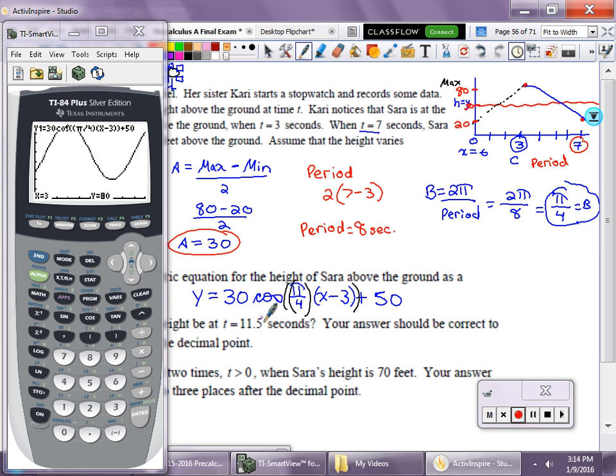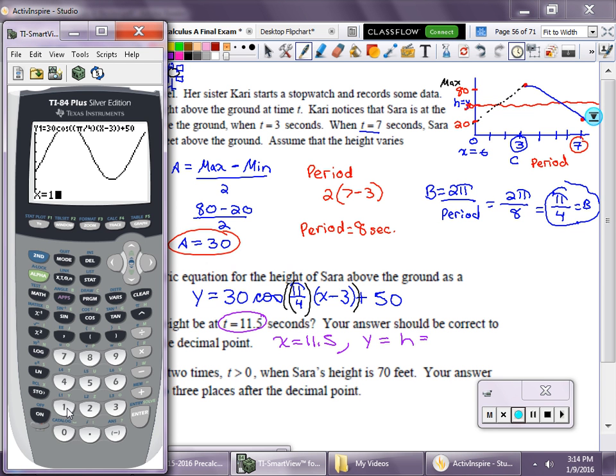Okay, let's go ahead and get to business. x is equal to 11.5. They want you to find your y, or your height. Rounding to 2 decimal places is already engaged. 11.5, enter. Quit. Oh my gosh, why? If you're looking, I'm looking at my graph, we're only at 11. Okay, we have to go ahead and make this bigger.